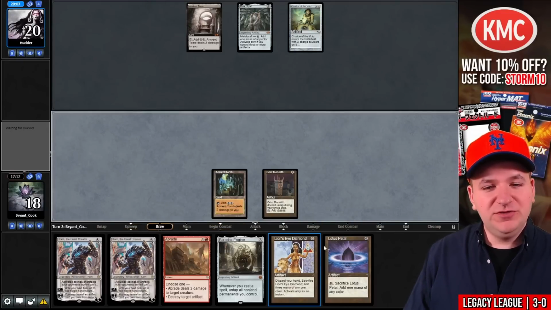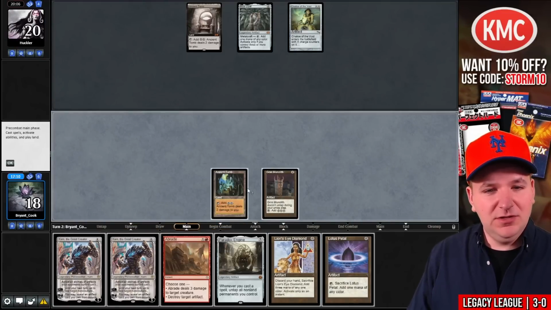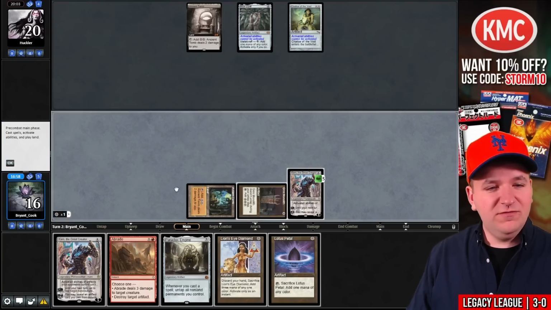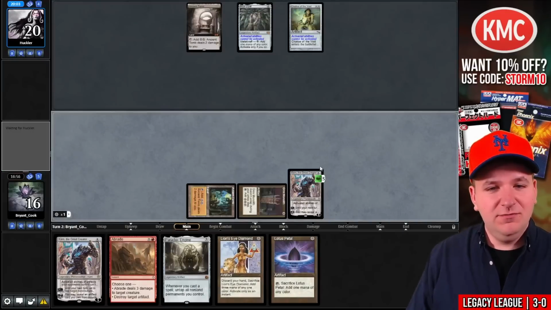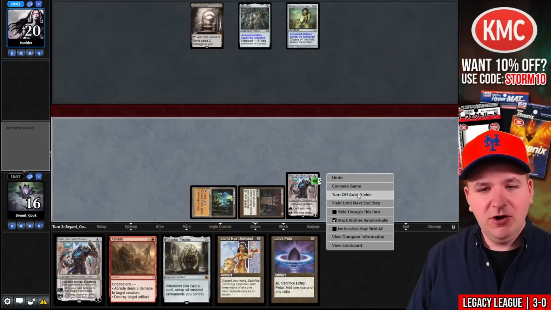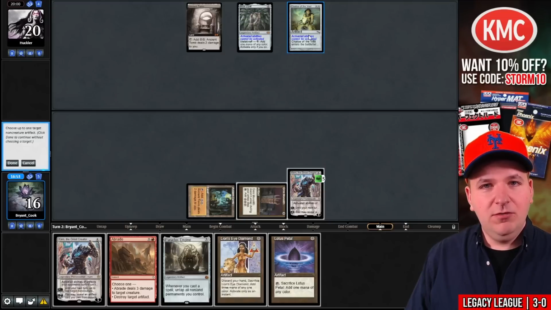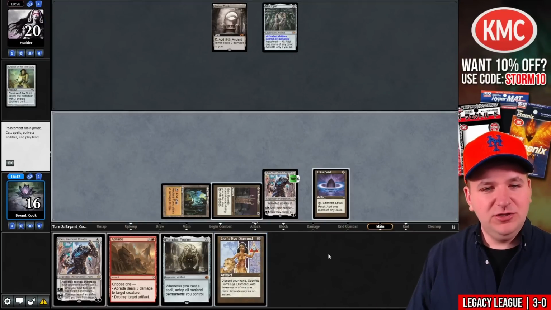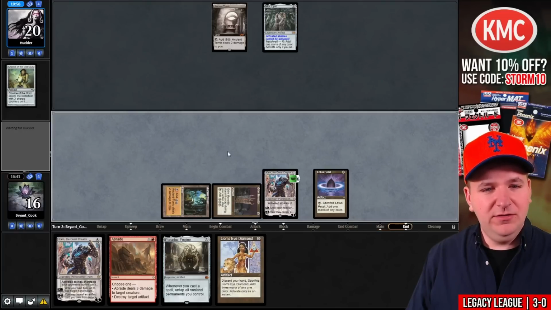Guess I'm a little bit punished for not playing out the diamond. Let's try Karn the Great Creator. And it resolves! Yes! Wait, hold on. Turn off auto yields. We'll kill the Chalice. Play out our zeros, I guess. Or actually, maybe I shouldn't. With the engine in hand. We'll play out the pedal, at least.